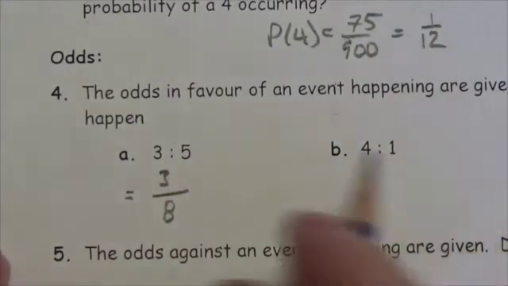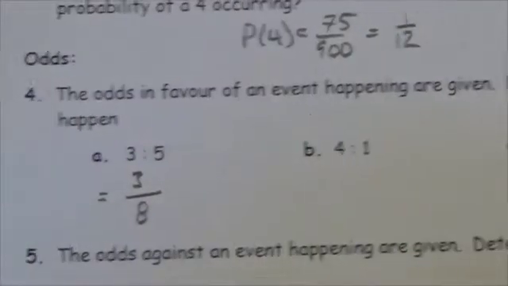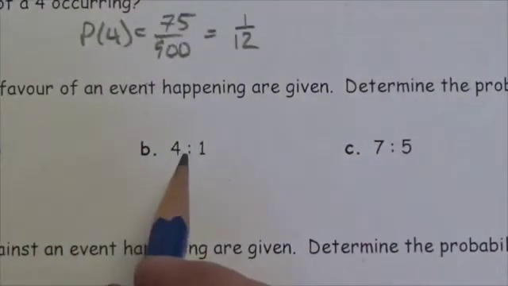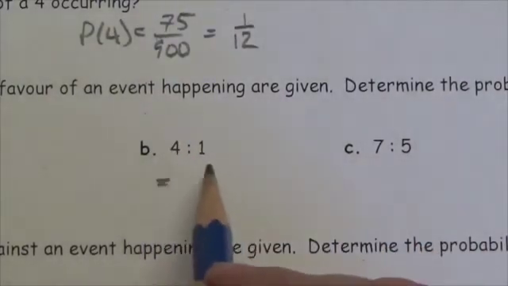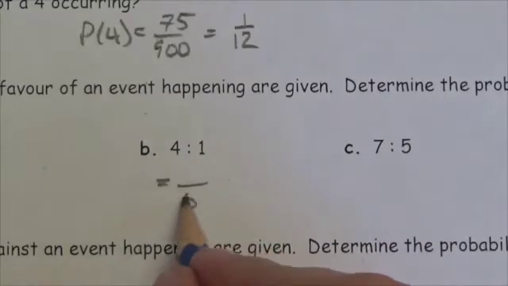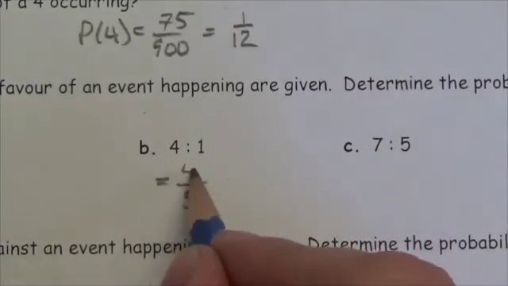Three of which are considered success. The probability is three-eighths. For the B right here, the odds for it are four to one. Okay, for success, one failure, for a total of five possible outcomes, so the probability is four-fifths.